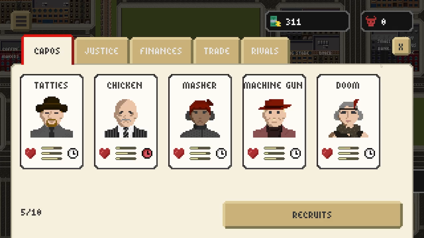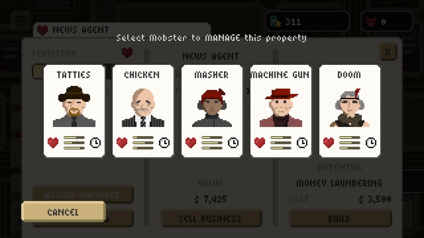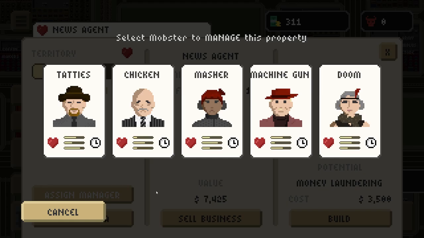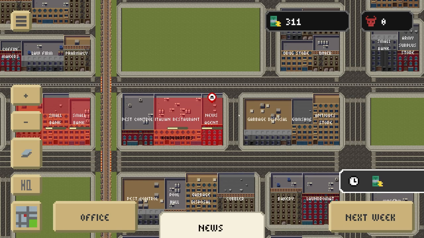Doom? What a weird and crazy name. Right, so we'll remove you as manager. There we go. And we will assign a manager as Doom. Sure. Actually, do I care about Doom? No, I think you're a little bit better because you've got some good social skills, which are good for other things. Right, let's get you in as manager. That's jumped our profit from 153 bucks all the way up to 229.